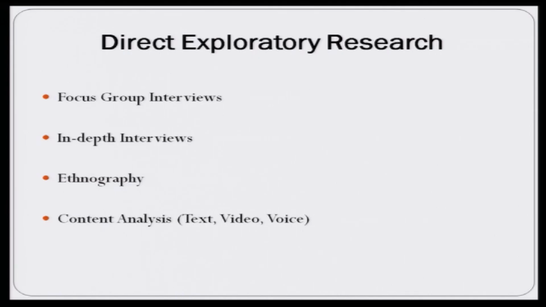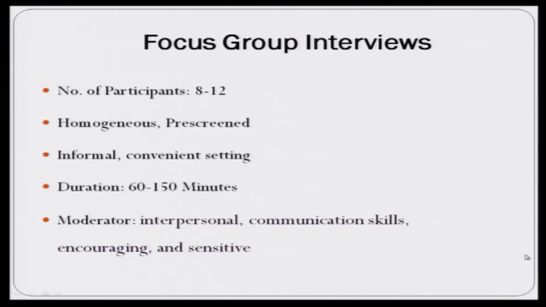So, these are basically focus group interviews, in-depth interviews, content analysis, and the ethnography or the observation based research. Now, the first one among them is focus group interviews. In this case, you have a set of homogeneous, pre-screened 8 to 12 participants kept in a meeting room or some environment where they discuss the issue which is to be researched.